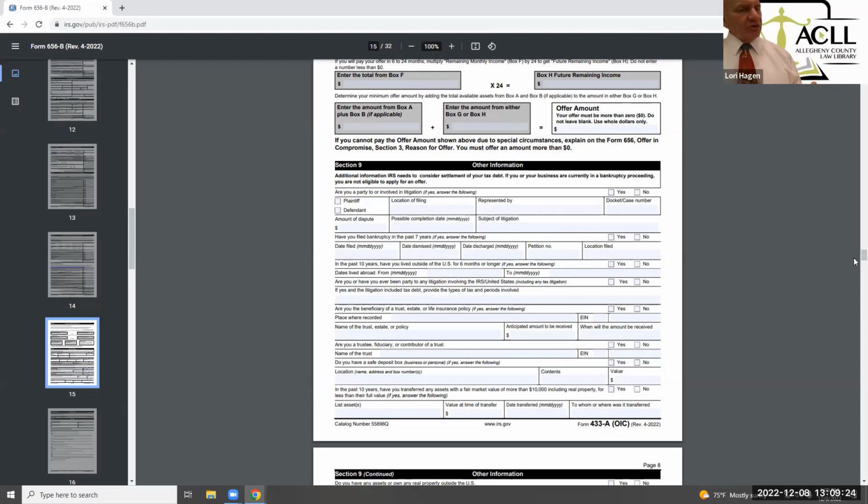What you have to do with your offer is make an offer of the total amount of the assets that you have, which in this case would be $320,000, plus 48 months of your excess income. And if it's, so it would be, in the first case, $320,000 plus $48,000, or $96,000 if it's the second case.